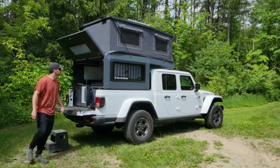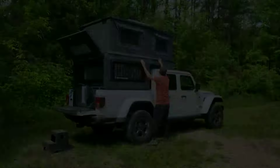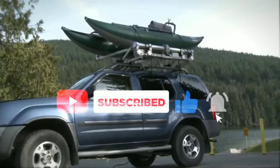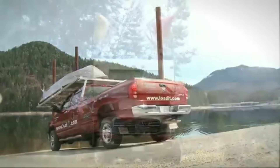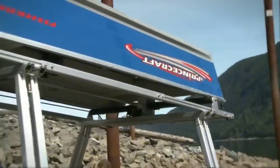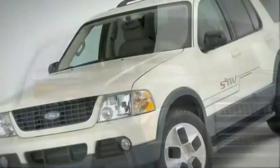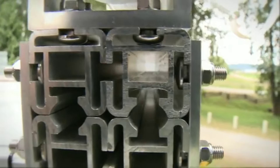Loaded Industries has safe, simple, and extremely durable solutions for loading watercraft and ATVs. Engineered out of lightweight aircraft-grade aluminum, these products can handle whatever standard recreation dishes out. All hardware is stainless steel — not just zinc-plated — making our loading systems rust-free as well as maintenance-free. Since our inception in the spring of 2005, we at Loaded Industries have made it our passion to mold our products to the needs of our valuable customers. Focused on continual improvement, we strive to lead the pack in cutting-edge watercraft loading technology, proud to create the most versatile and user-friendly loading systems available in today's market.